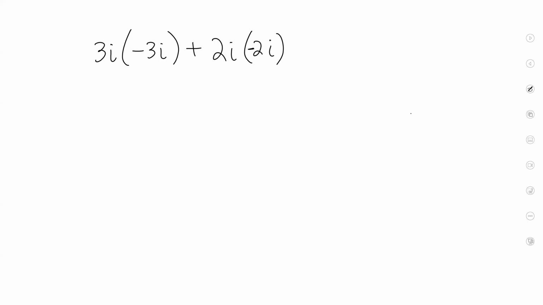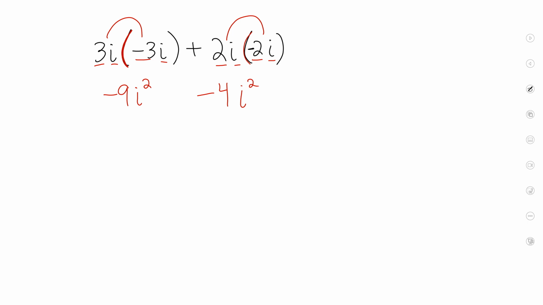All right, guys, this was a question that we wanted to go over, so let's go ahead and start. Whenever there is something right outside my parentheses, we're going to distribute. So we're going to distribute these two items first. So 3i times a negative 3i. First of all, 3 times negative 3 is negative 9. i times i is i squared. Next, let's do the other parentheses. 2 times a negative 2 is a negative 4. i times i is i squared.